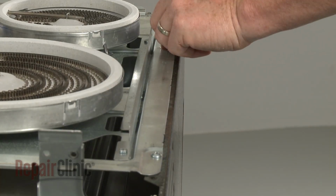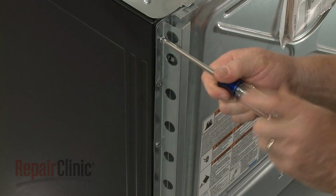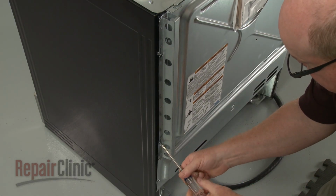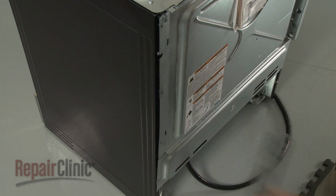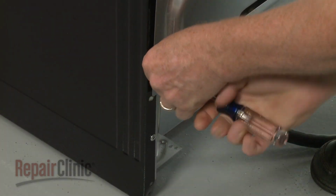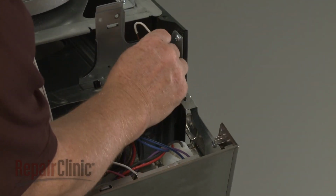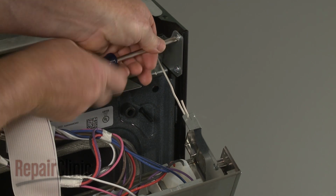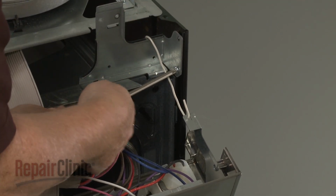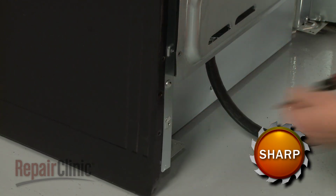Unthread the two screws securing the element support panel to the left or right side panel, depending on which hinge receiver you're replacing. Next, unthread the three screws to release the stop bracket. Now unthread the 5 remaining screws securing the side panel. Use a flathead screwdriver to depress the retaining tab at the rear, and you can fully detach the panel.